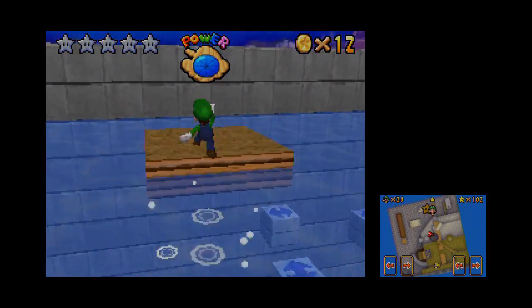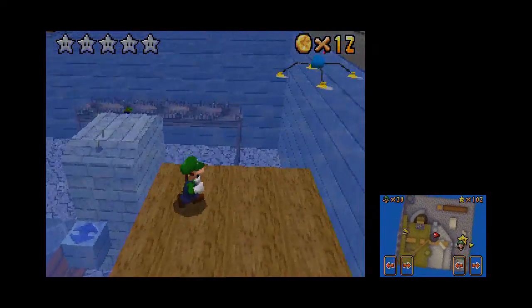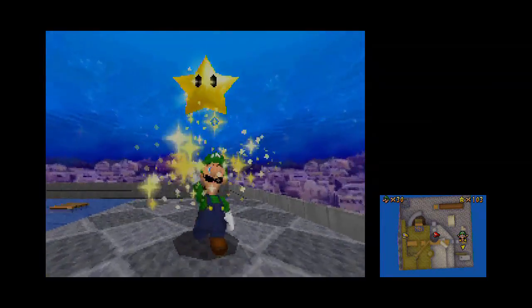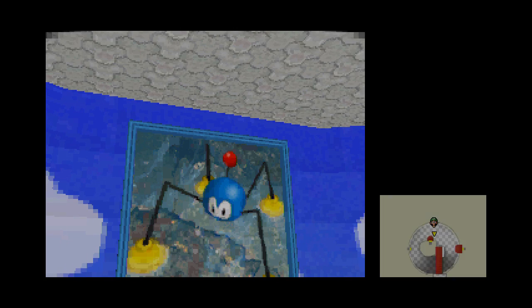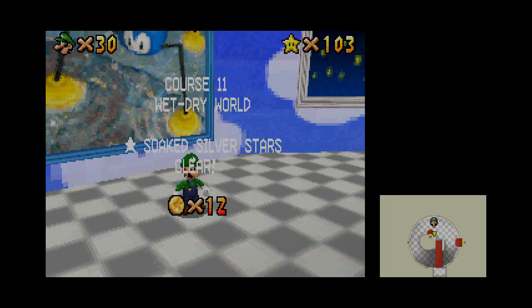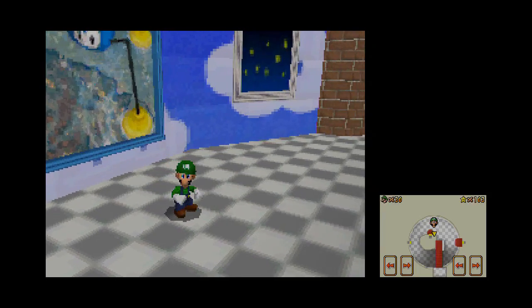I think this is where the Bob-omb Buddy is on the original version of the game. But they swapped his location with this thing. And now that's Wet Dry World done. It's quite an easy level overall. Sadly, the others are there to make up for it, as we will be seeing in the next part. Oh, I guarantee it. So I will see you guys next time.